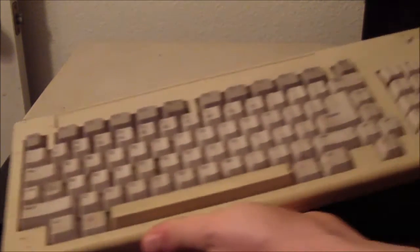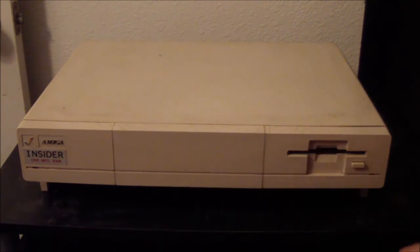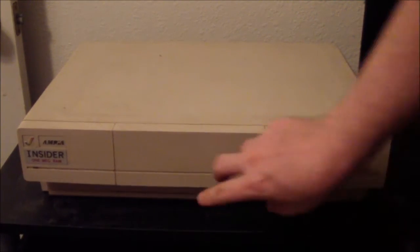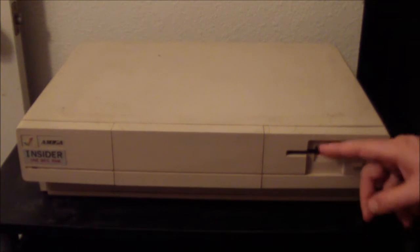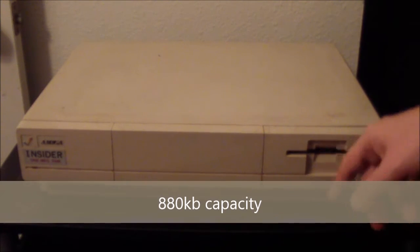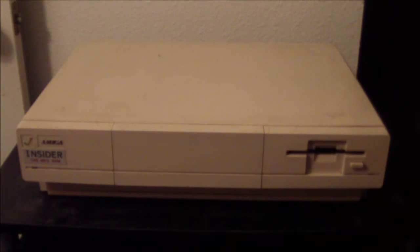I have the keyboard. Unfortunately, these original keyboards are kind of fragile, and they use kind of this telephone connector sort of thing. But this under here was meant for the keyboard to hide under, which is kind of classy. And then you could just slide it out. So Amigas don't really use standard floppy drives. I'm a little unsure with the 1000, but I believe they're 800 kilobytes, and I think the later ones have higher capacity, but these are not compatible with IBM floppy drives. They're not the same thing exactly.